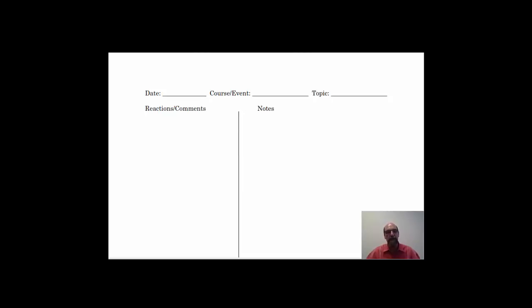The other way in which this is important is that certainly at the beginning, what's going to happen is you're going to have a lot more material on the right-hand side of the page and less material on the left-hand side of the page, because you have more volume of actual material and less volume of reactions to it. What that means is you have a lot more white space around your reactions and your comments than you do around your notes.